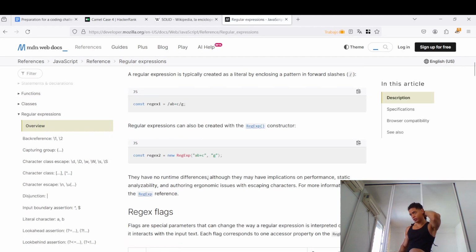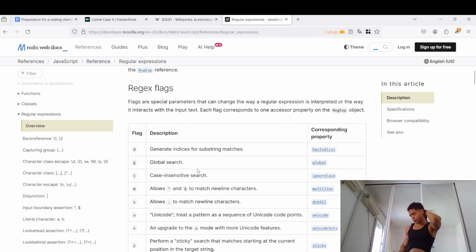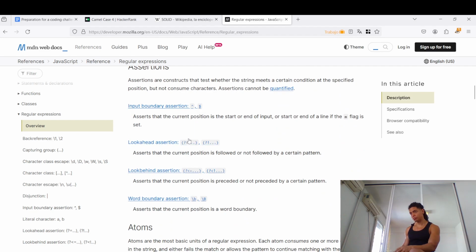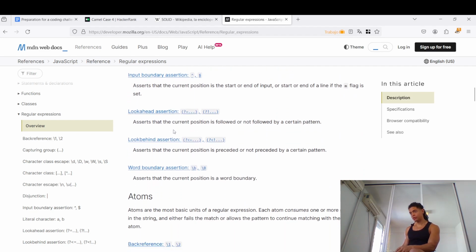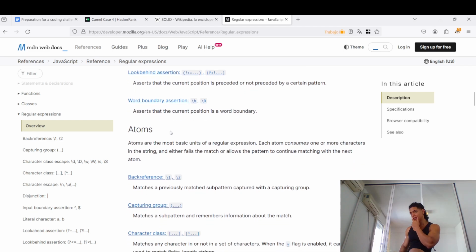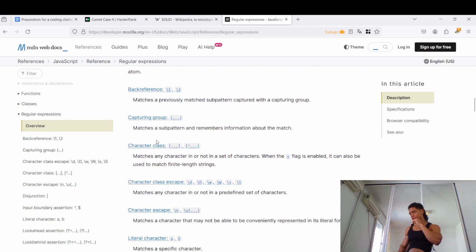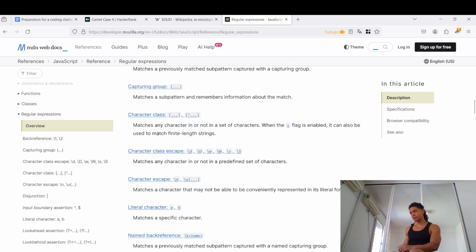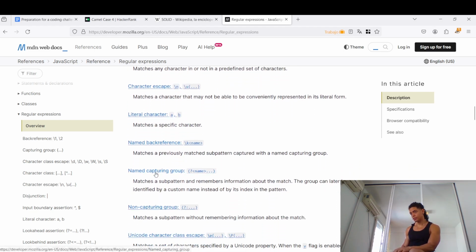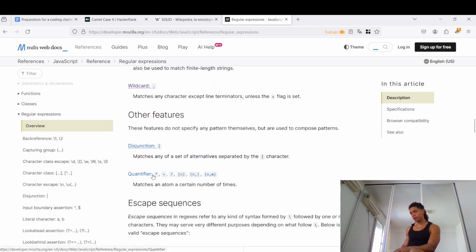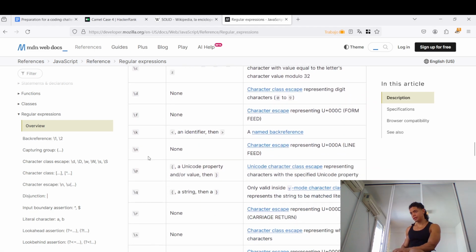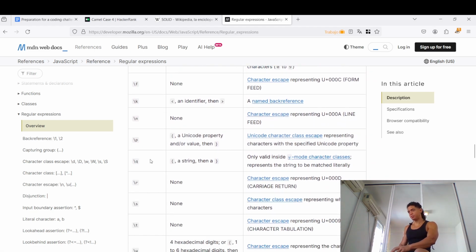So I just want to identify the first occurrence of an assertion, lookahead assertion, lookbehind assertion, word boundary, atoms, back reference, capturing groups. No, this is atoms, character class, wildcards, disjunction. I want you to split the array by this particular pattern.